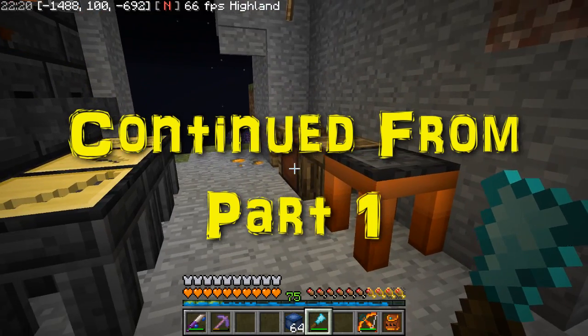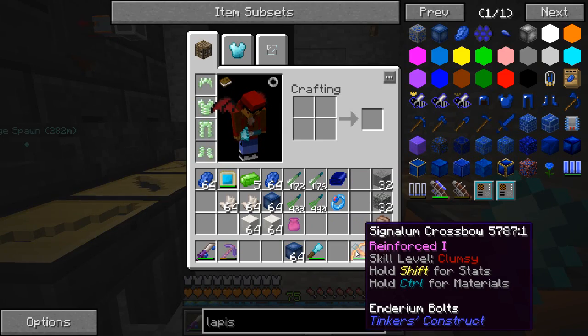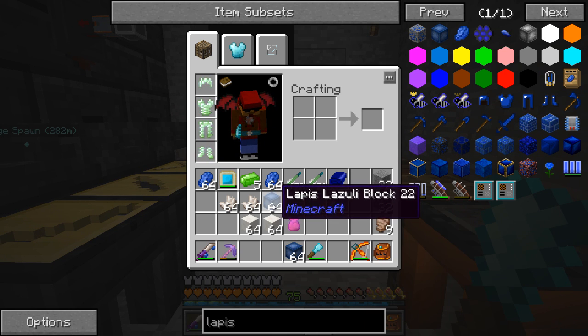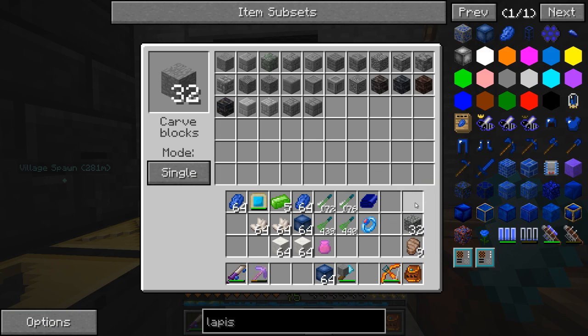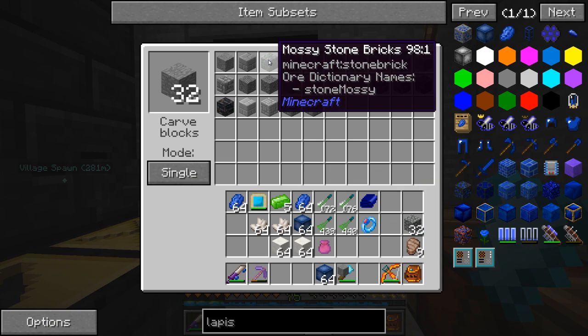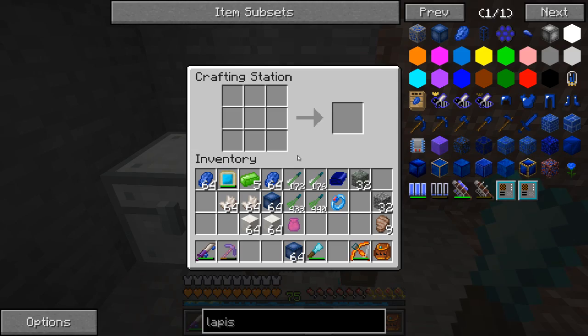I did think of one thing I forgot to do, and that's to put the modifiers on these things. I was recommended for the crossbow to put luck and moss for self-repairing. For moss, I'm going to take some stone, and up here I'm going to get some mossy stone bricks. I have a few in my inventory, but I might as well make more.